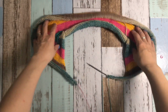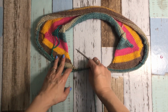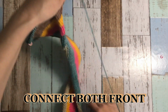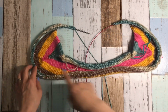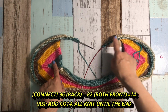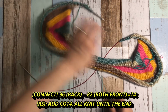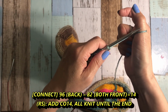Now I want to connect both ends, the front, right and left. I already did the math, so I'm just going to add 14 cast on to connect both ends, right? I just want to make sure I have a 96 stitch count, and now I have 82 stitches for both fronts together. So 96 minus 82 is 14. So I am going to add 14 cast on. There you go. Just add 14 cast on.